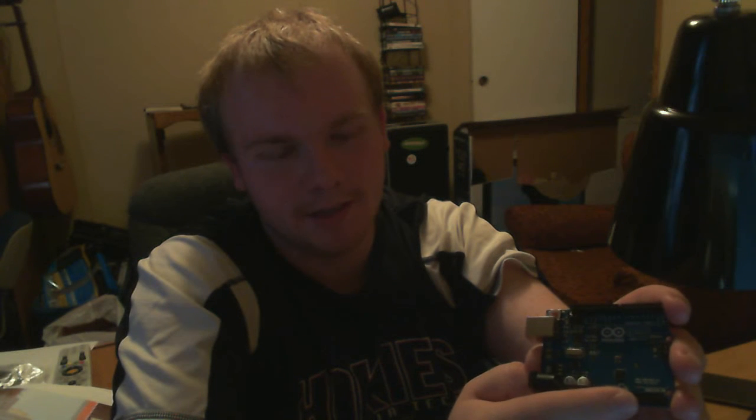If you look to the side of that, there are also many different power pins, such as 5 volts and 3.3 volts, which are outputs. You see grounds, and you also see the voltage in, which is how you could power it. There's also a barrel jack, so you could have a battery plugging directly into the Arduino.